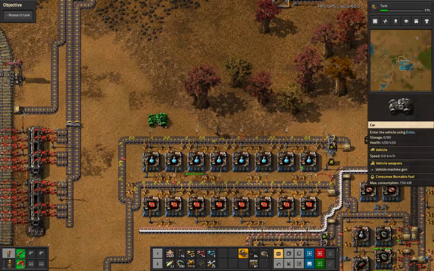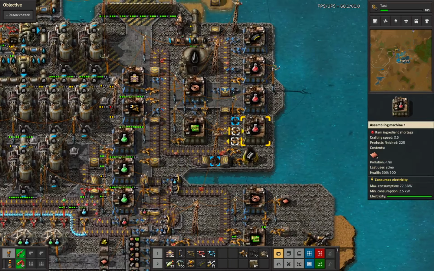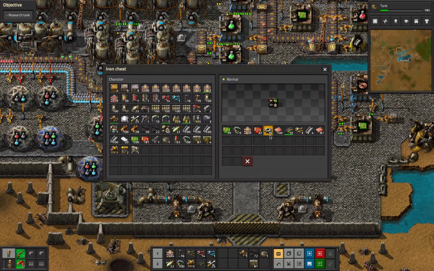Let's attempt to at least start progressing some of this. You guys can give me this back, and then actually, yeah, let's also buffer the red science, and that way things should not back up quite as much. I cannot downgrade that yet. Do I need whatever? I've got inserters in here.